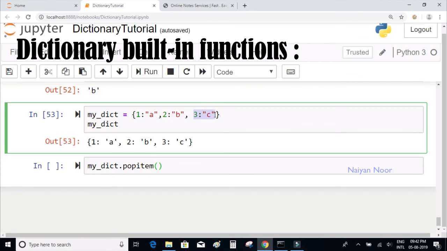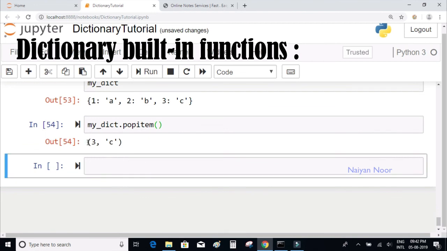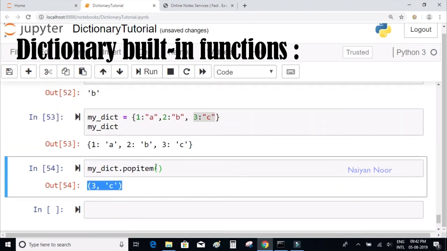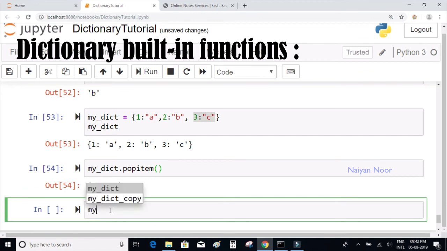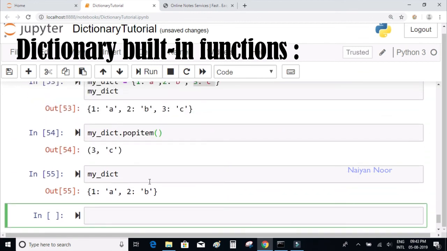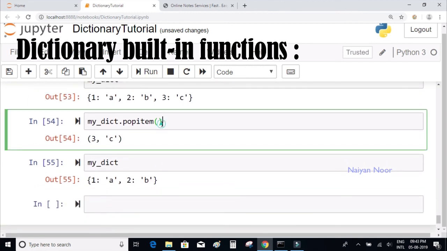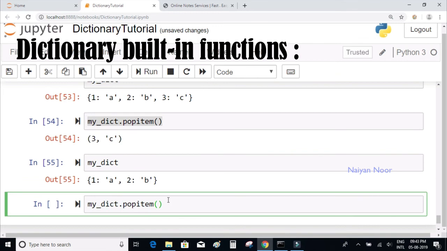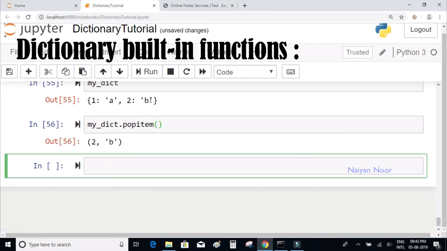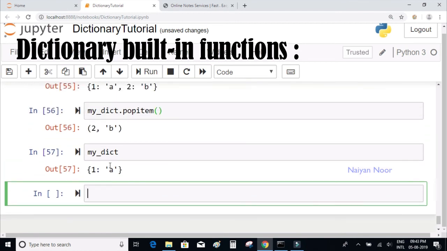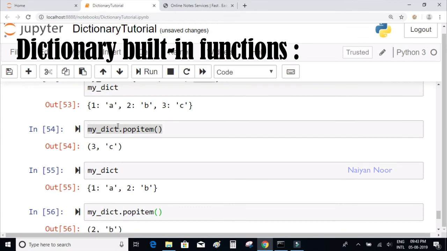It's going to remove it and return it, and the return type is a tuple, which we are going to discuss in more detail in the upcoming tutorial videos. So it's going to remove this last key value pair and return it. Now if you check the value of mydict, the third key value pair has been removed. If you do it again, this one is now removed, and if you check the value, we only have one key value pair left.